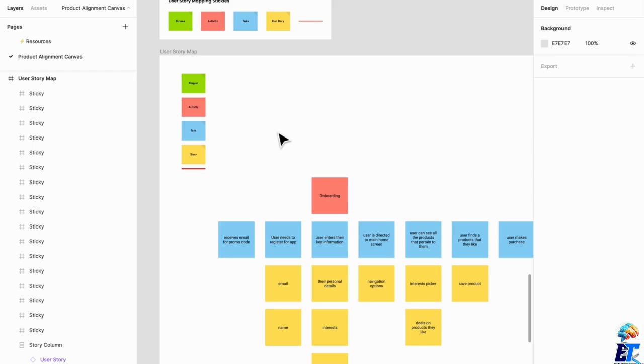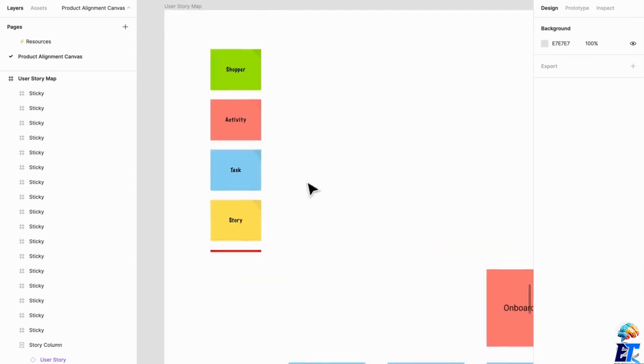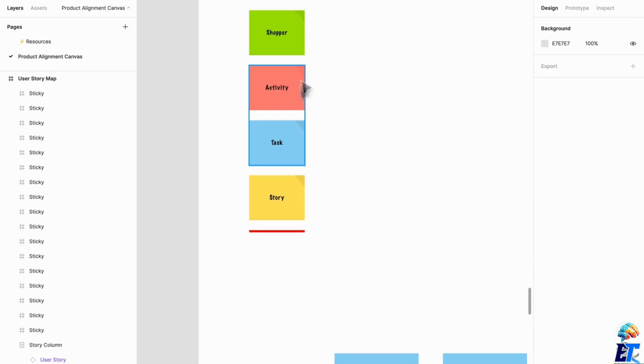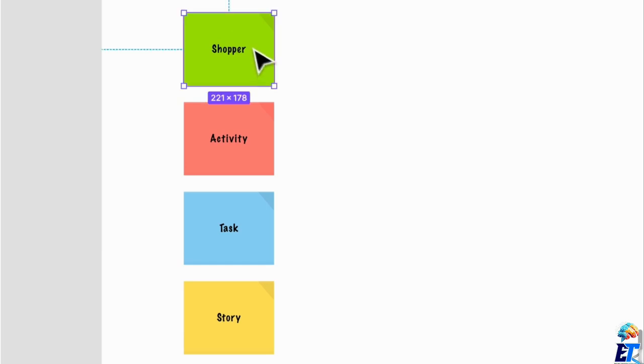So, what is a story map and what is it made up of? Now, let's take a look at this. This is essentially a story map in a way, but if we want to think about it a little bit more in depth, a story map has several different things. It has the persona, and it has a backbone.